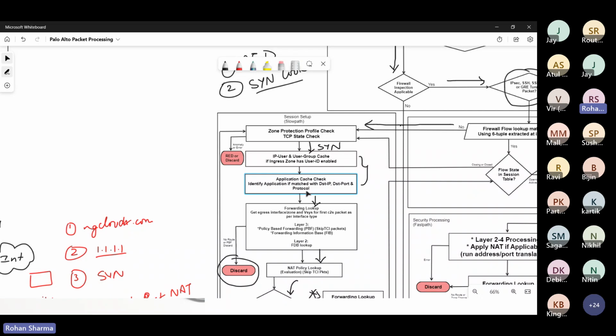In that case, it will become really difficult for the firewall to identify the application, because we are just doing a basic check here: destination IP, destination port, protocol. So if you get the same IP address for any application which is well known, then you will be able to identify the application at the SYN packet itself. Otherwise, we are going to follow the entire application identification process.